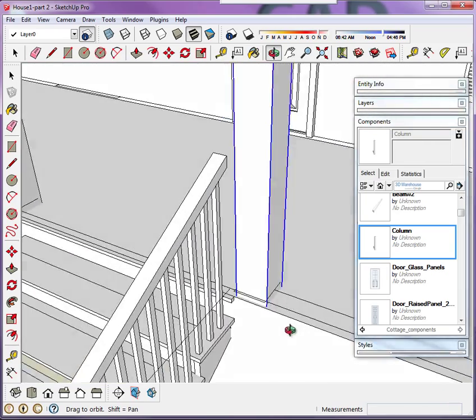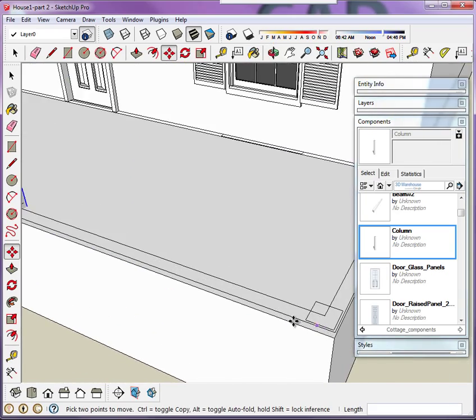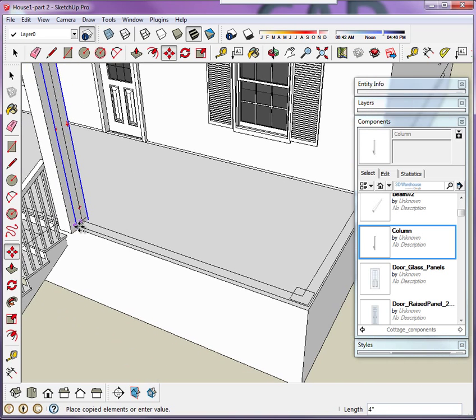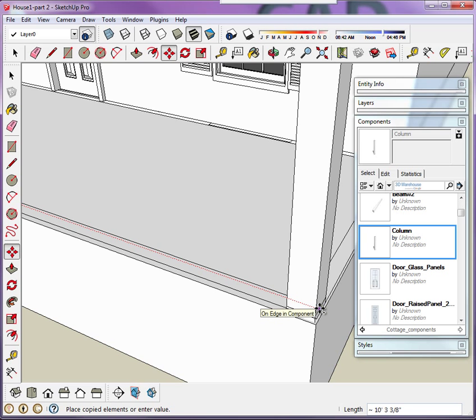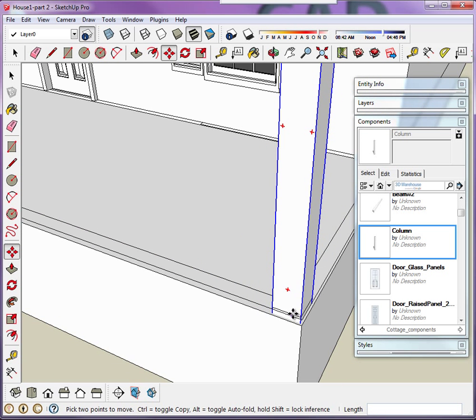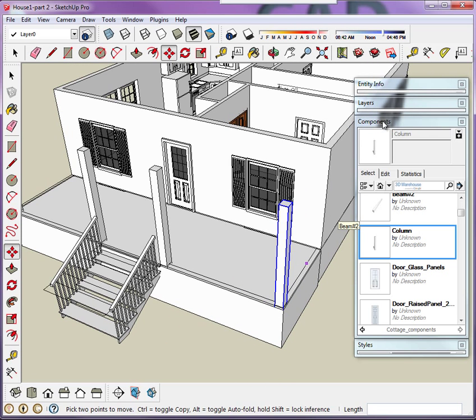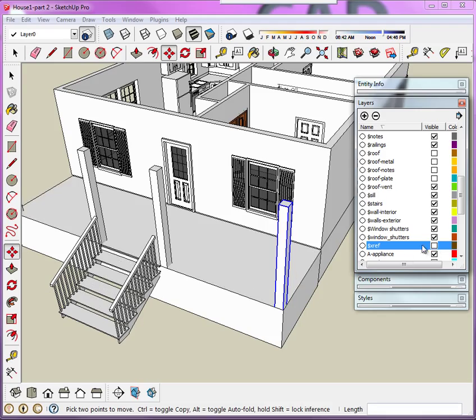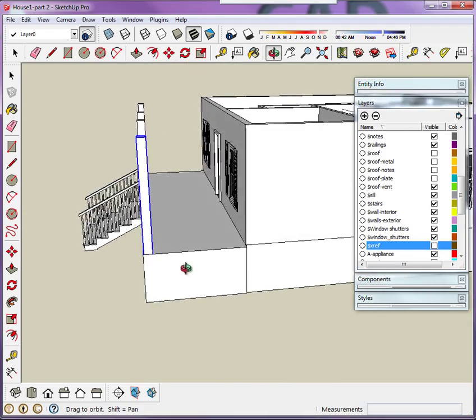See how those are aligned? And then once again, control, pick a base point, snap to it, use shift to constrain it, and then get your reference point there. Now you'll notice when I take a look at my layers and I turn off the XREF, okay, how everything is aligned.